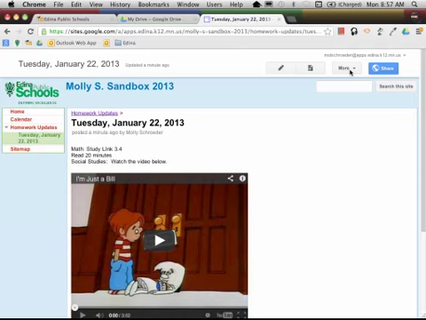A lot of teachers say, I have to do my whiteboard homework, and then I have to remember to update my web page. No, bring your web page up and edit it in real time in front of the kids instead of doing the whiteboard, and then you'll never forget to do it. You can see here that under homework updates there is this little black arrow. Tuesday, January 22nd is now a subpage of homework updates. You see how the subpage works? And there's a cookie crumb trail: this is the main page, and this page is a subpage of it.